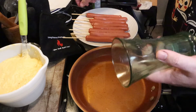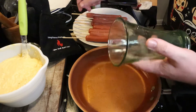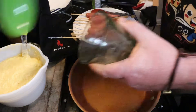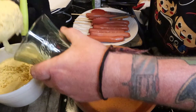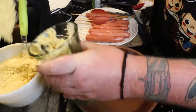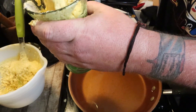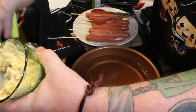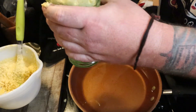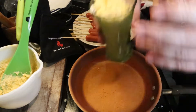Get a tall glass — it doesn't have to be belled out, just whatever can hold a hot dog. The trick is to put your batter into the cup. My first and last corn dogs using the cup didn't work out great — the last one had less batter so it was hard to get it to move up the hot dog, and every time I tried to scrape it, it just pulled it off. But fill this up with your batter and it works amazing for six out of eight. The first one's going to be a tester, and the last one's just going to be hard because the batter's running out.